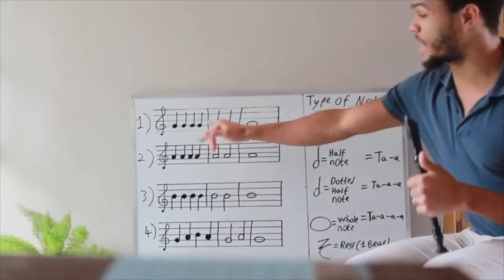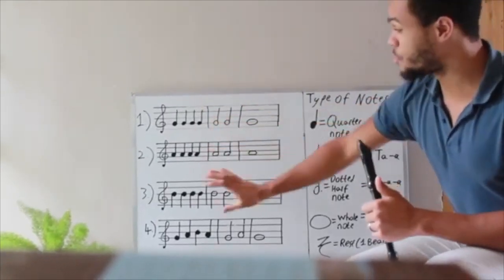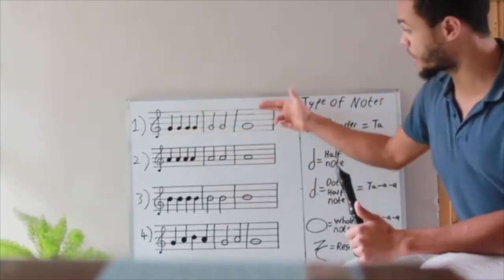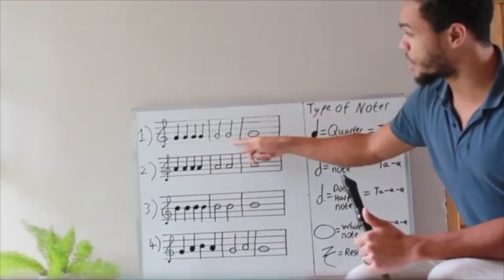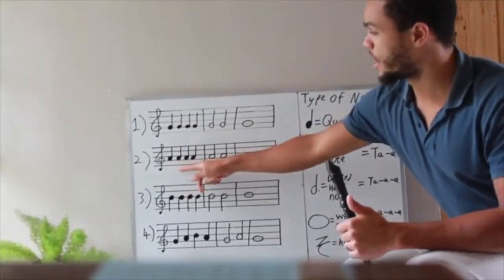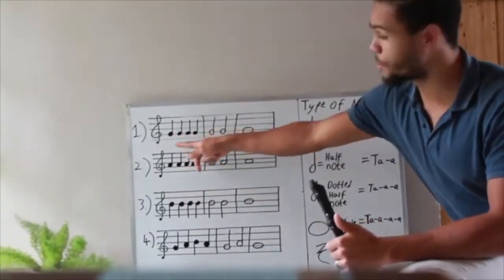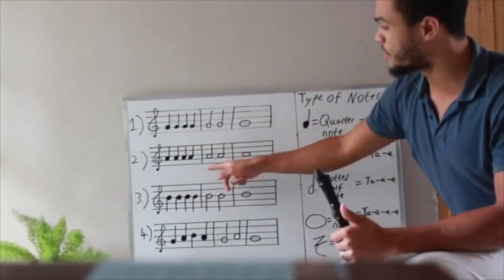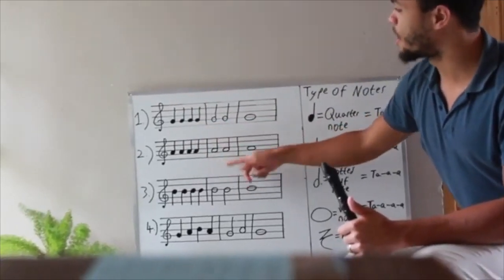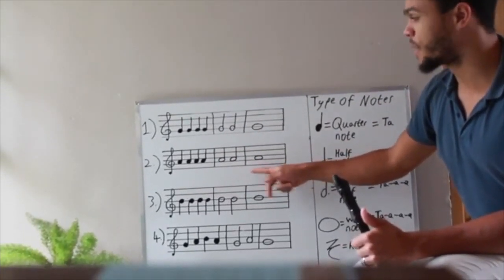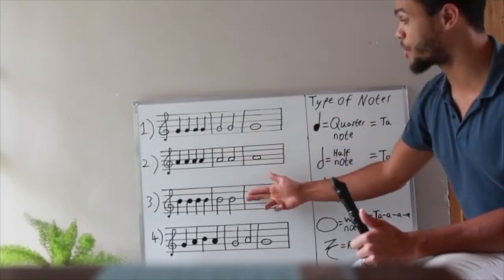And if you've got that down, then the next two are going to be pretty easy because all we're doing is we're not changing the rhythm. If you look at it, the rhythm is the same. In the first bar, we have 4 quarter notes. Ta, ta, ta, ta, just like in number 1. In the second bar, we have ta, ah. And in the third bar, we have ta, ah.